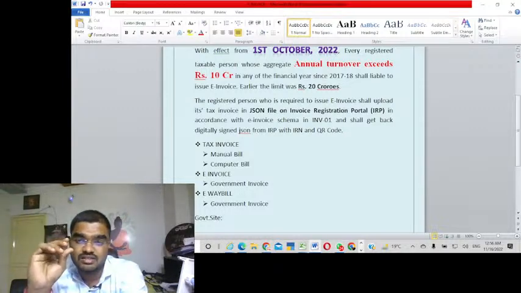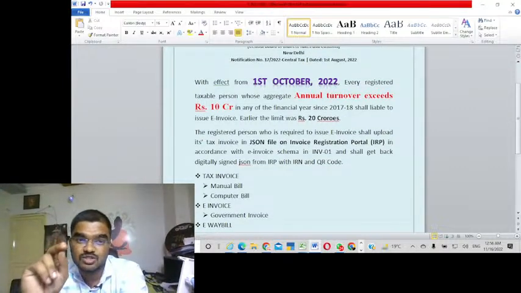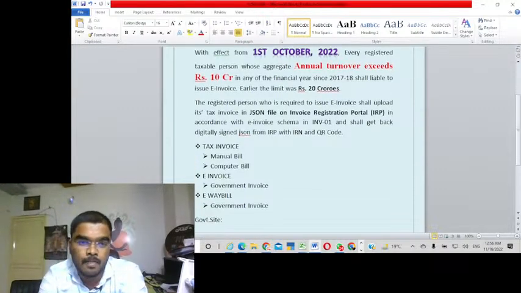Let us discuss the three types of documents applicable to persons whose turnover exceeds 10 crore. There will be tax invoice. If the company or individual exceeds 10 crores in a preceding financial year, he must issue tax invoice, e-invoice, as well as e-way bill.